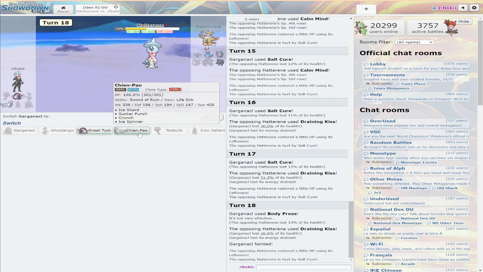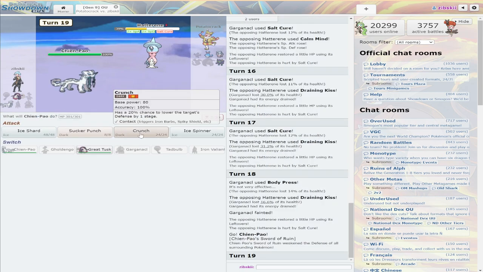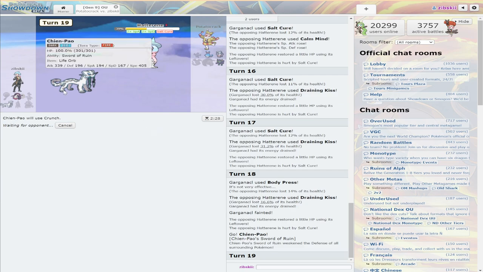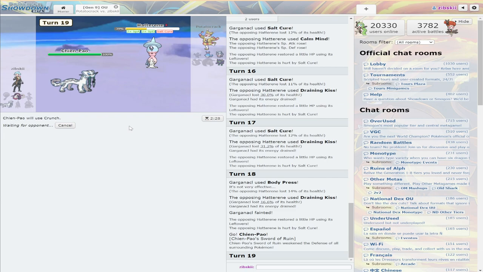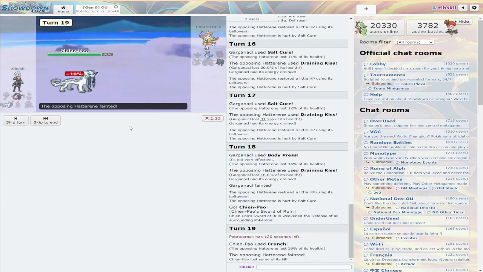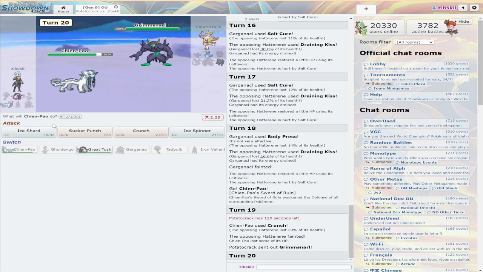Chien Pao is our swap. Go for a Crunch here. Unfortunately, I think we might actually lose to Azumarill Aqua Jet. But Chien Pao also just does a crazy amount sometimes, you know? So we'll see what it does. We'll go from there. Crunch takes us out. This goes in Grimmsnarl.